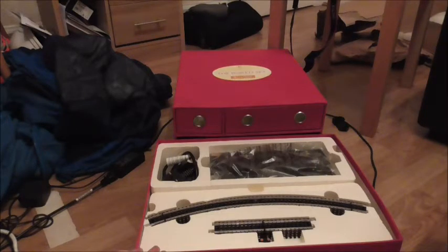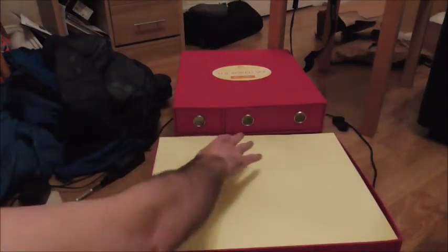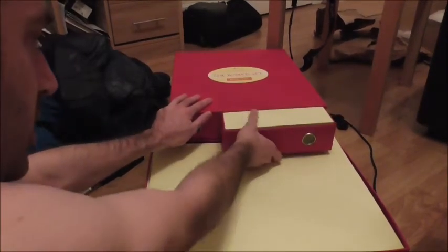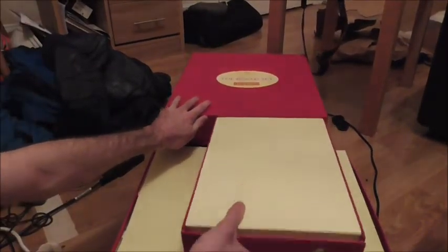So I've got a table there which we should be able to set up some sort of oval on. What we'll do is go through what's in these other drawers, which is the nice pretty stuff that we want to look at, and I'll get that up and running, and we might be able to see it running by the end of the video. So if I go into the top drawers, I'll go to this one first. This is not very strong, I have to repair that.